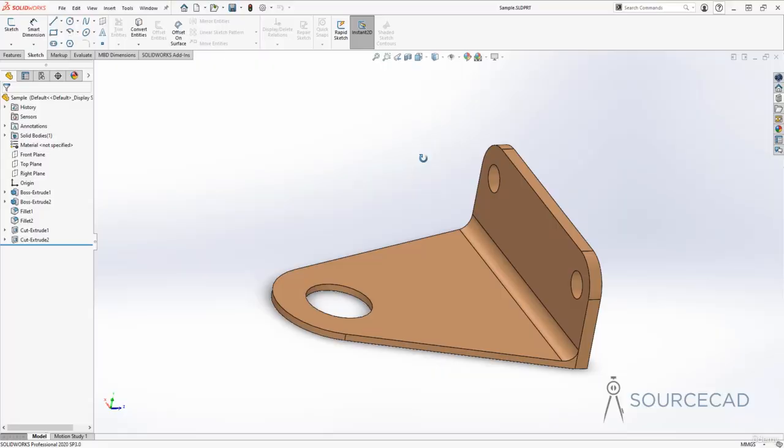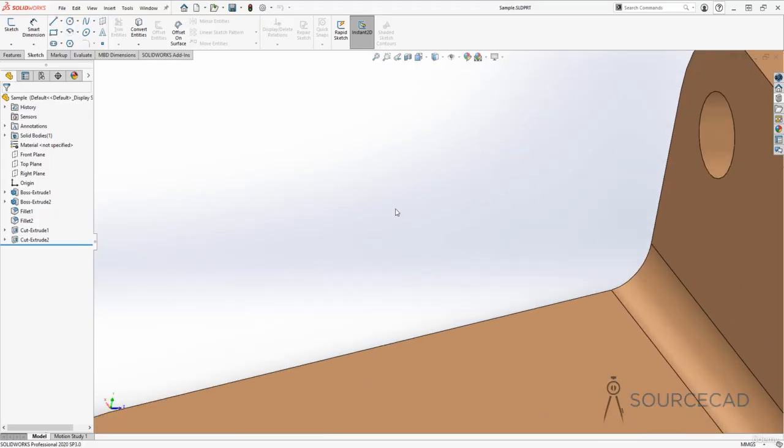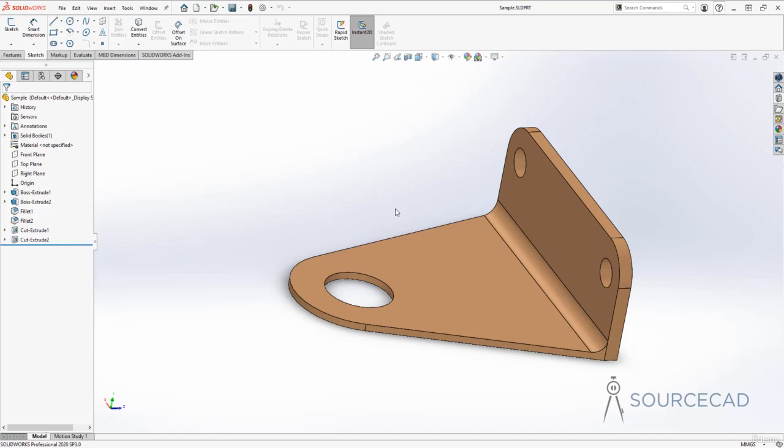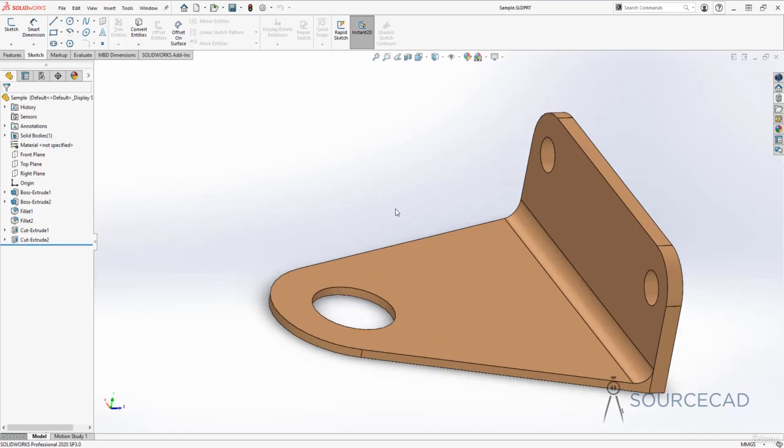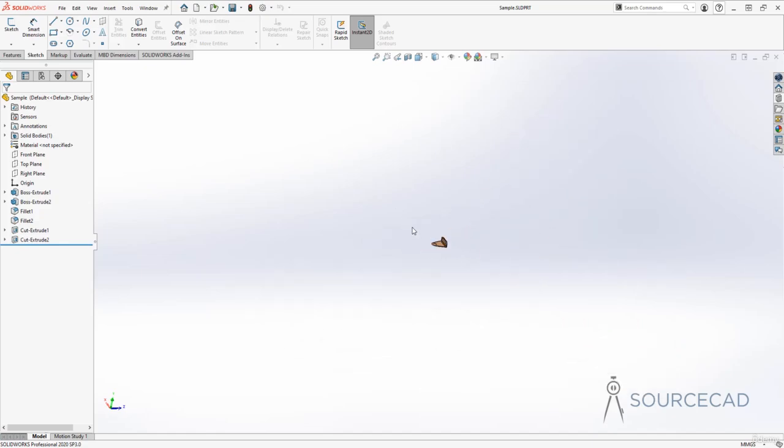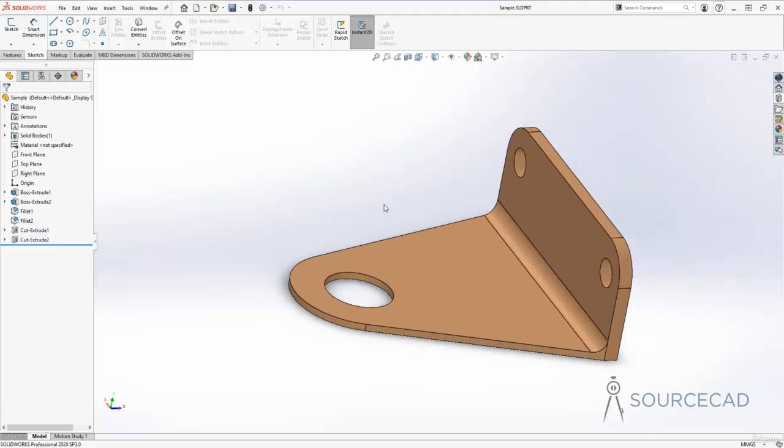Now, if you want to fit all the drawing entities in the visible drawing area, for example, if your drawing is really large, it is out of view, and you want to fit it properly in the drawing area, then simply double click your middle mouse wheel. And this will fit everything in the drawing area. The same thing will happen for very small drawings. So even if it's very small and it's completely out of your drawing area, you can still double click your middle mouse wheel. So it will bring it back and fit it in the drawing area.